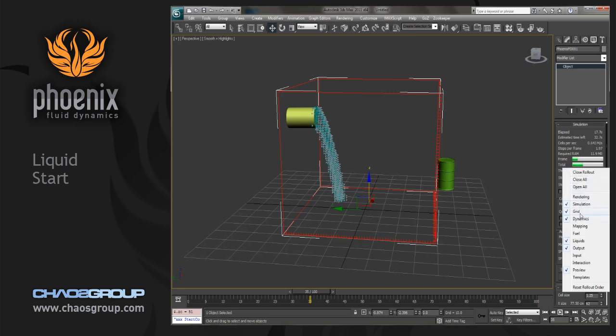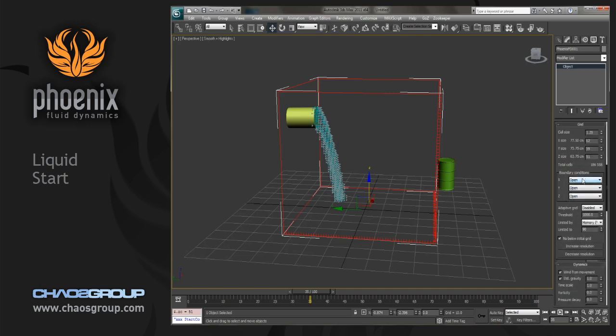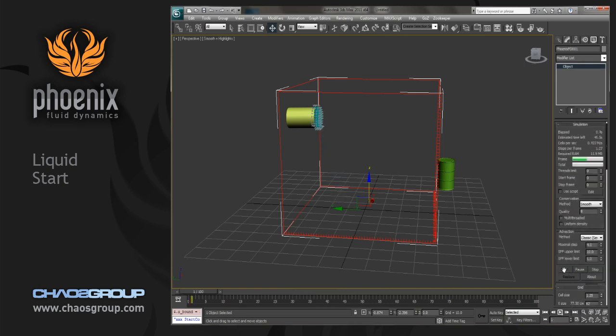If we go into the grid, you can see under boundary conditions, by default they're all open, which means when our fluid hits the boundary, it's just going to dissipate or die. If we click on X, you can see we have jammed minus, jammed plus, and jammed both. Jammed minus is just going to be one of these walls in X, and plus will be the other wall, and both will be both walls. So we're going to set jammed both to all of our walls, and then do a quick simulation again.